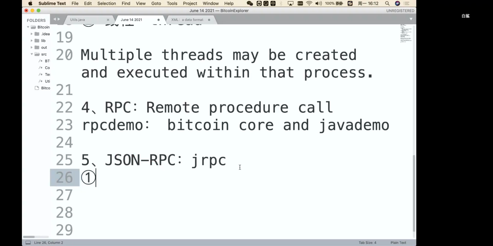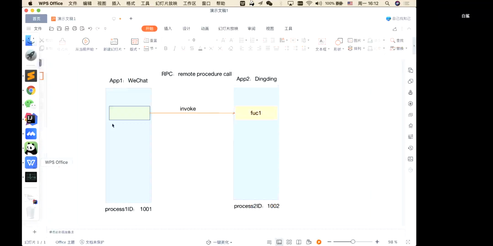The first one. Look. If you want to invoke function one, first you should send a request from app1.